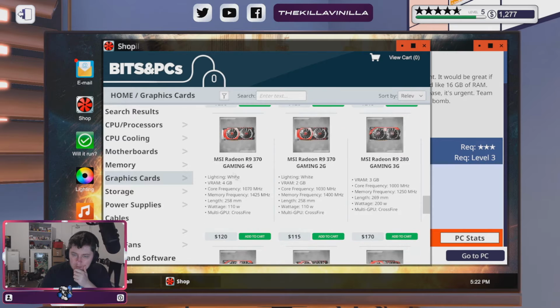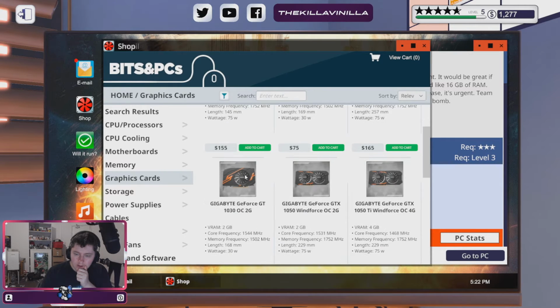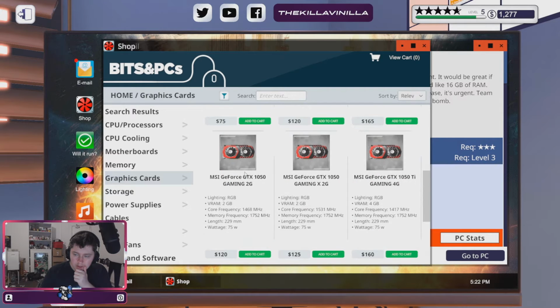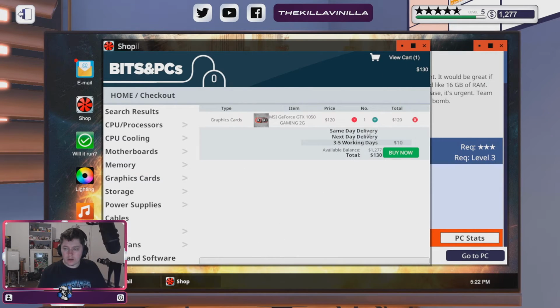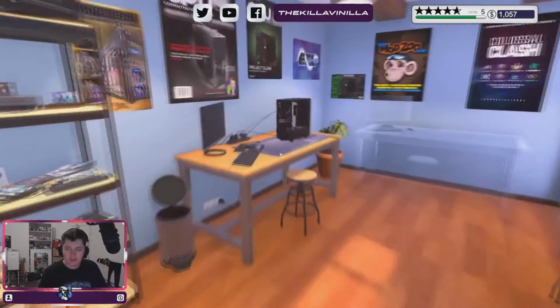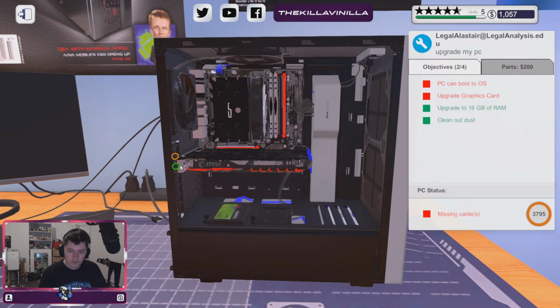1050, 370, no. Okay, with that. Chipsets. This one, please. 1050. Let's just get the MSI ones. You can just get 1050 Ti. Next day delivery. Oh, same day delivery, sorry. Here you go. This shouldn't be a problem. If this is a problem, then... I don't know.